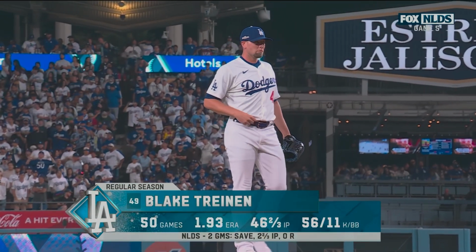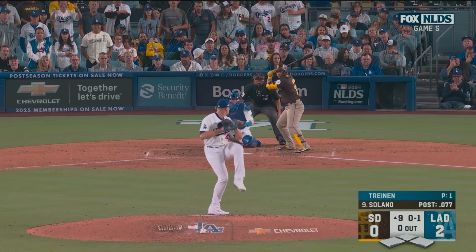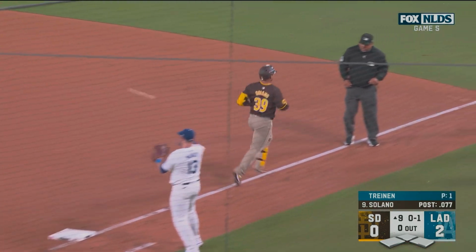Nothing, LA leads to the ninth inning, and Blake Treinen looks for the save. Now the 0-1 pitch. Solano hits it on the ground, testing Hernandez at his new position. Over to another guy who's moved. And they connect for the first out of the ninth.